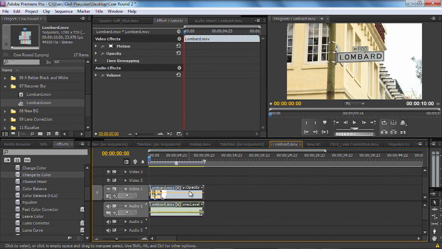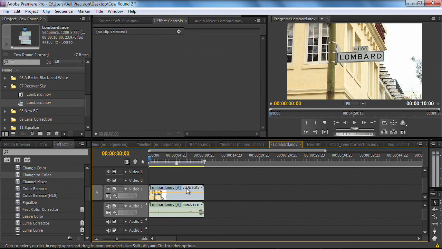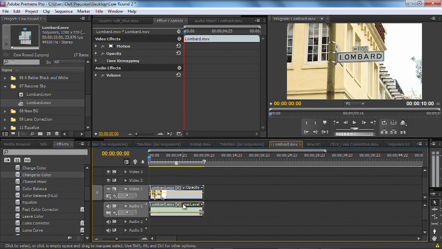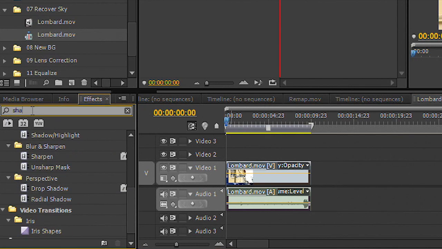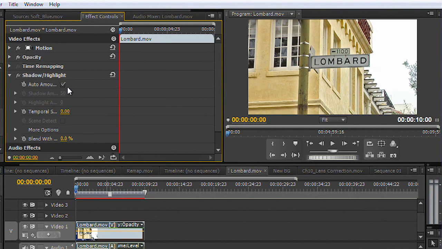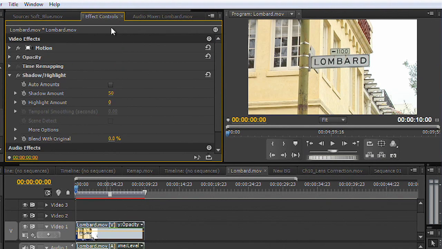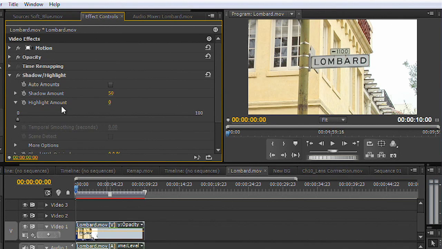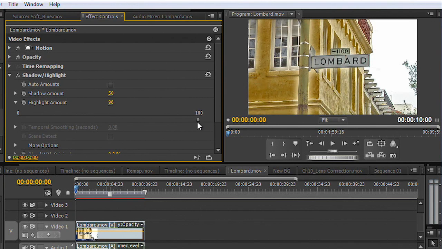I've got a clip selected here, and what I'm going to do to start off is really get the colors a little bit richer in that sky. One of my favorite techniques to do here is to start with the shadow highlights filter. So I'm going to lasso that and turn on shadow highlights. There it is. Drag it on over. And the big thing we're going to do here is recover the highlights. So I uncheck the auto amount because really, auto doesn't cut it when it comes to color correction. There we go. Let's expand that a bit. And we're going to twirl those highlights and pull them down. Notice there how the highlights are getting narrower.